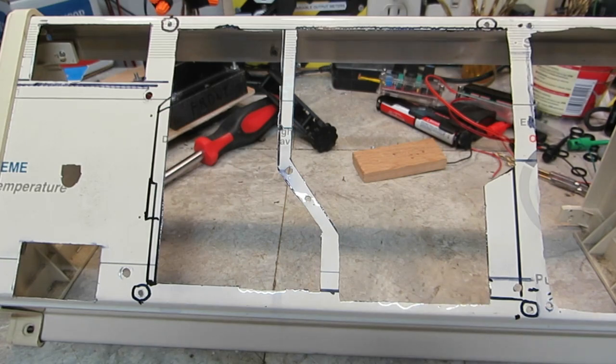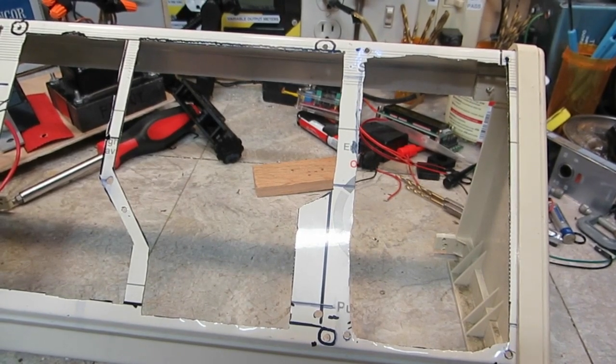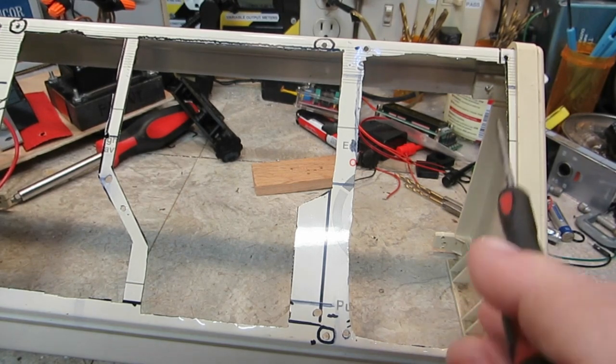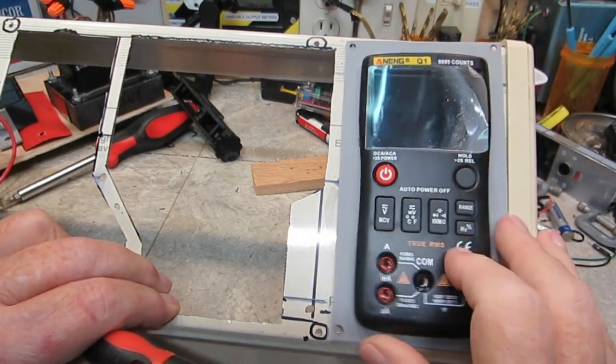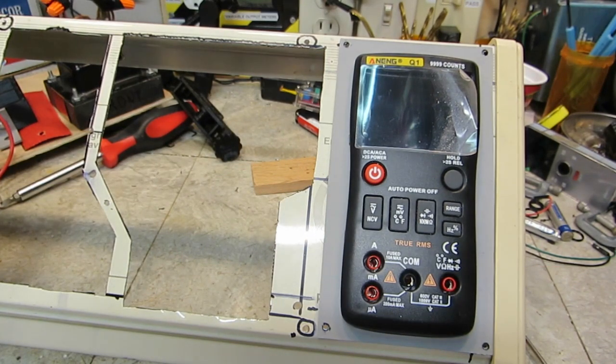This fits down here — the tester. I also took a lot out on this side. More out on the meter, and now the meter just fits in. I can leave it attached to the plastic — in fact, it is attached to the plastic right now. This will just go in like that and attach to the screws. That's how it's going to work — it just fits in perfectly and will work out really nice.